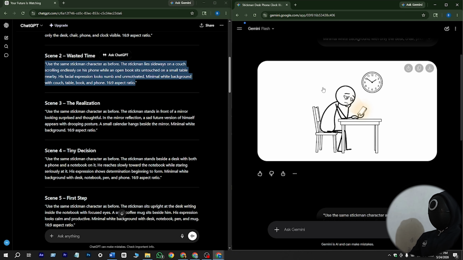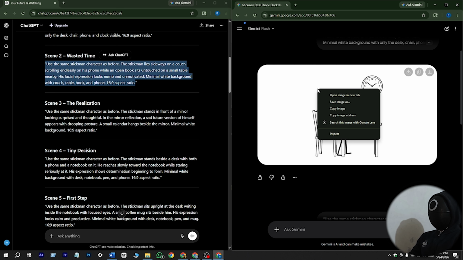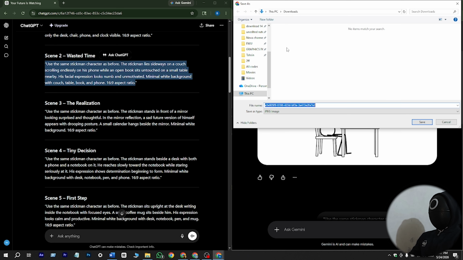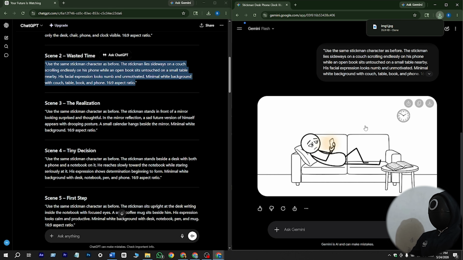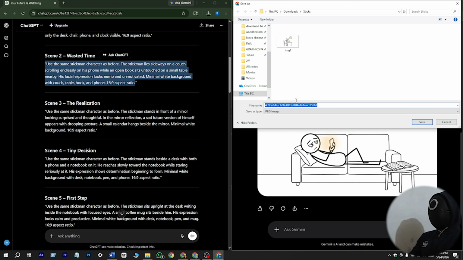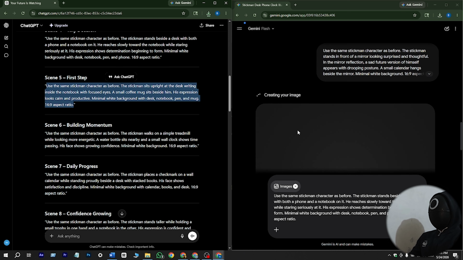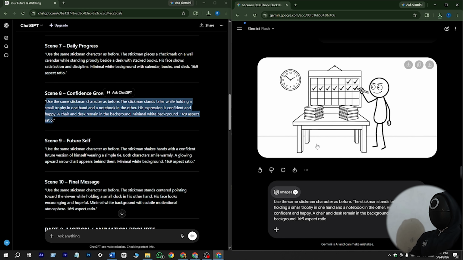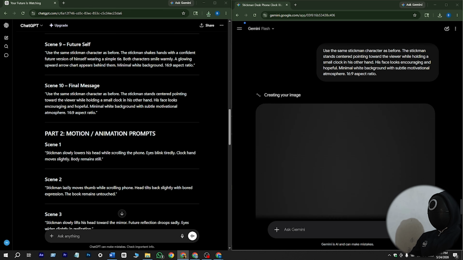And save the images in proper name sequence. Suppose I will save this image as scene 1. So I'll just select a folder here, naming it, and rename this file as image 1. And then our second image is also ready. I'll save this one image as image 2. Just like this, just repeat the same process every time to generate all the images.